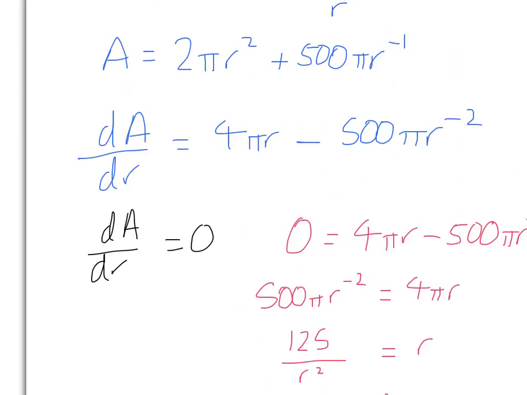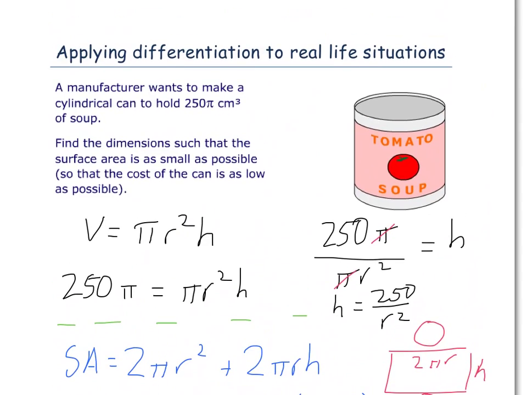Now, we've now found the values for the two variables r and h. But the final thing we're asked to do is to show that the surface area is going to be as small as possible at this point, because remember we're trying to get the manufacturing costs down by using less material. Now what we've looked at is maximums and minimums in core 2 in previous videos, and what we need to do is differentiate our area dA by dr again to help us find out whether at the value of r equals 5 we have a maximum or minimum value. Hopefully we have a minimum value.